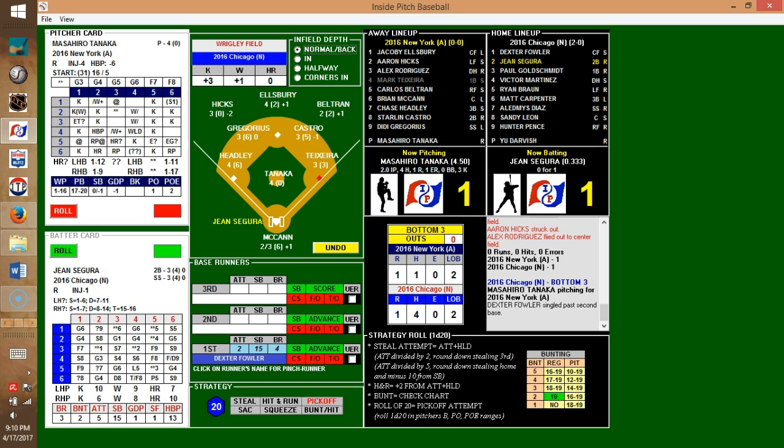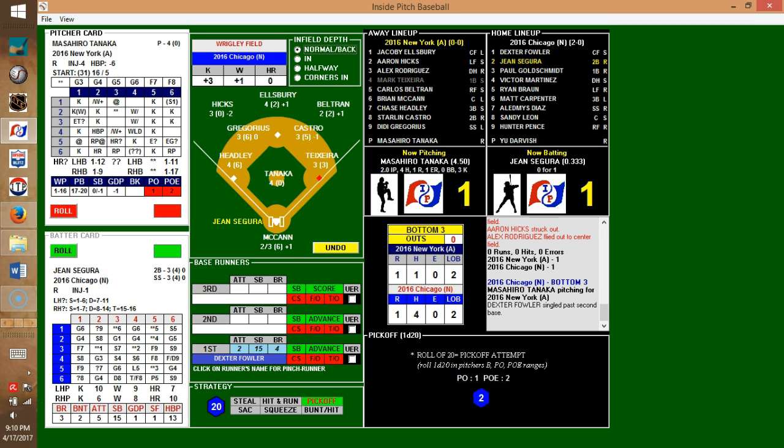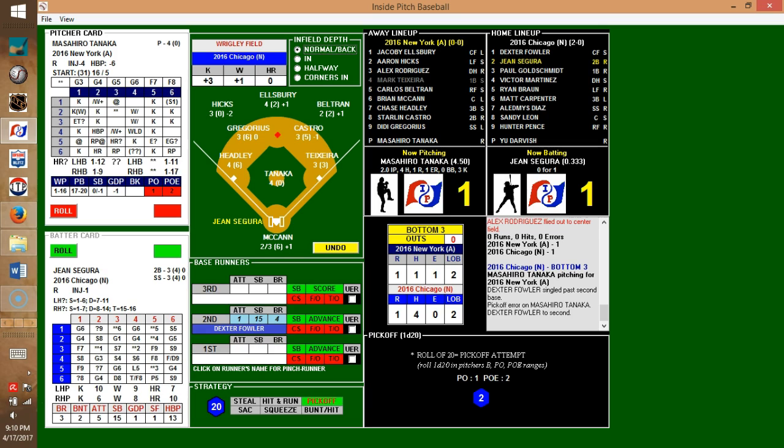And strategy shows a pickoff. And it's a pickoff and an error. 2 and 2 here. So he's going to wheel around and throw him out. Gets by Teixeira. Goes to the tarp. And Fowler moves up to second. So our runner now in scoring position.